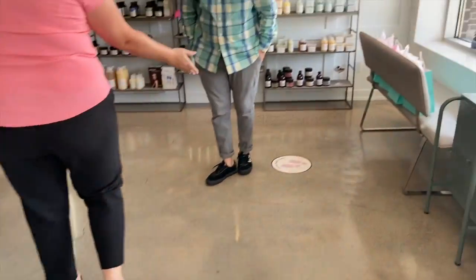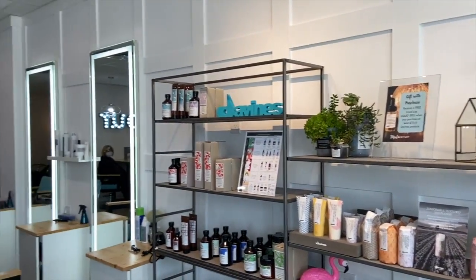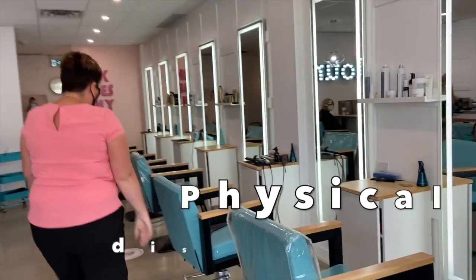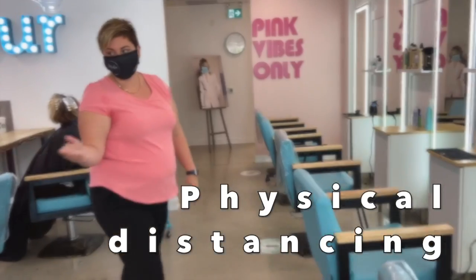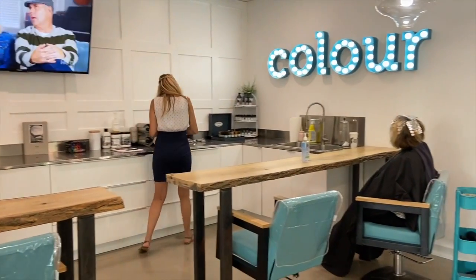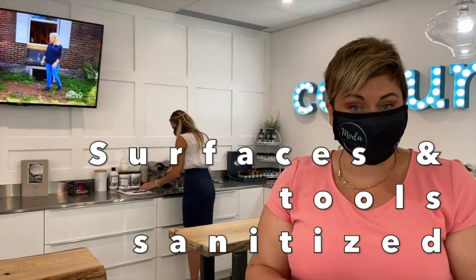I will get you to stand on one of our markers and once it's safe, one of our stylists will come up and greet you. We do ask that you don't touch any of our retail — we will gladly assemble that upon your check-in. We're using every other chair on our color bar. We're only using two stations to also ensure safe social distancing, where every single station is sanitized prior to client use.